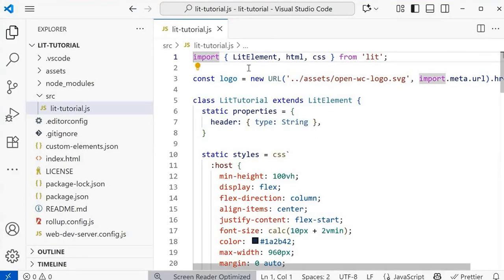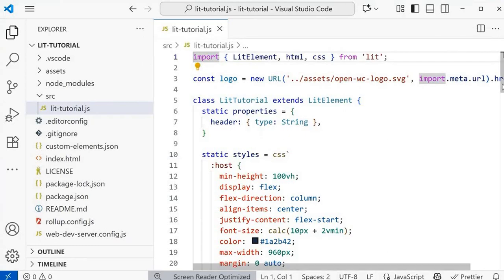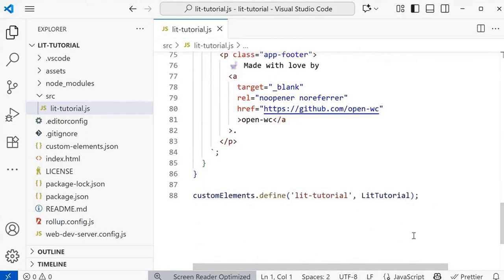It imports LitElement, html, and css from lit. This is the class LitTutorial. It extends LitElement. Here we register the custom element with the browser, linking the lit-tutorial tag to the LitTutorial class.